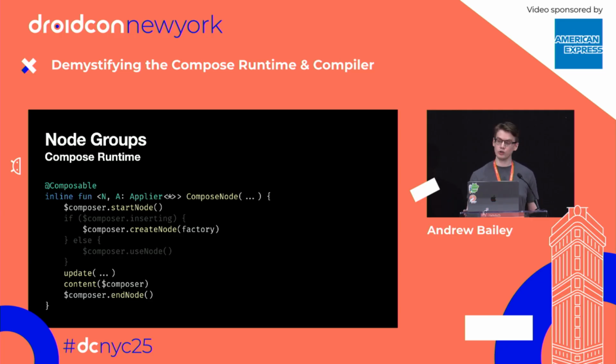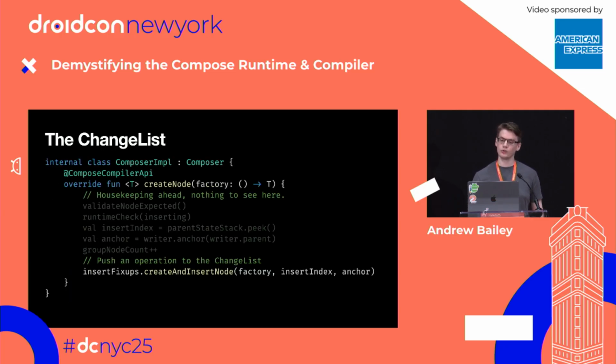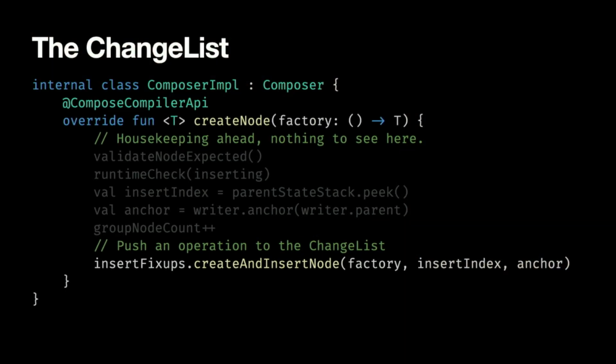If you go even a layer deeper than that, though, you'll notice that we don't actually instantiate the node as part of creating node, as part of this create node function. The reason for that goes into one of the really core ideas of how the runtime and how Compose is conceptually designed, which is that when you do composition, you're not actually immediately building the UI. You're instead building a change list to describe all of the operations that, when executed, form your UI. So here, at the very end here, you'll notice that we're actually pushing an operation into one of these change lists.